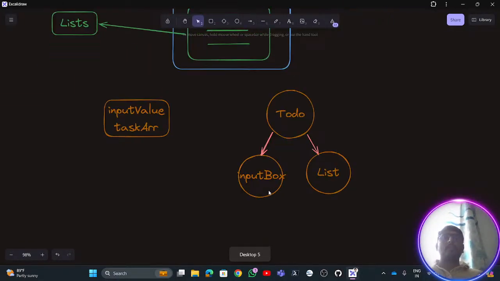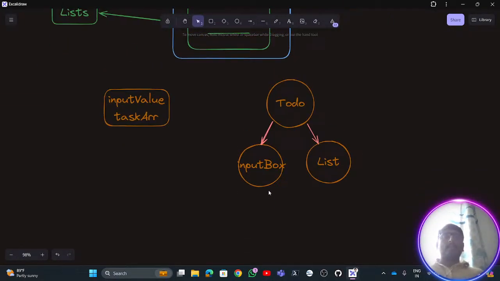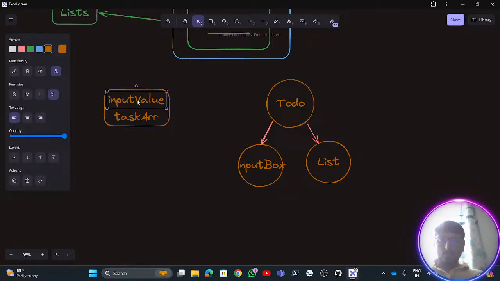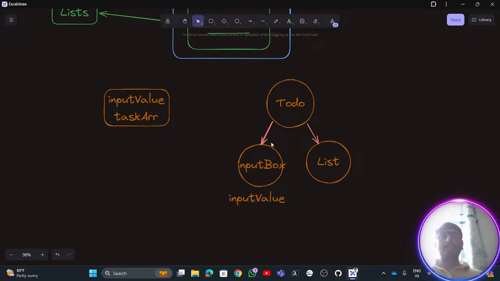Now, let's take this normal example in order to understand these things, because input value is one such state variable that will be given to this one single component, input box. That's clear.